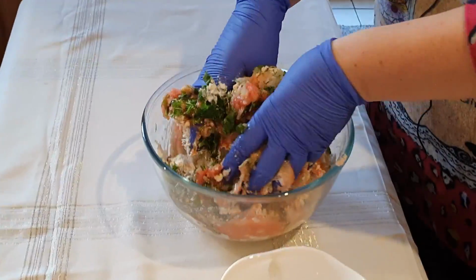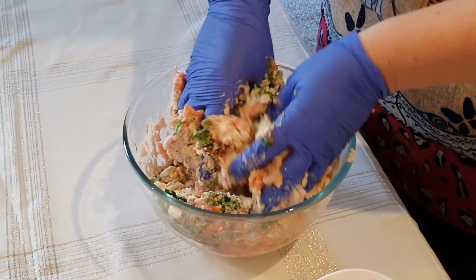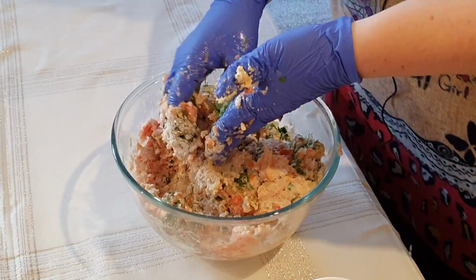Right, one of these days I'm going to start the mixing. You like it? It looks fun. It is. Just do it carefully now at the beginning.